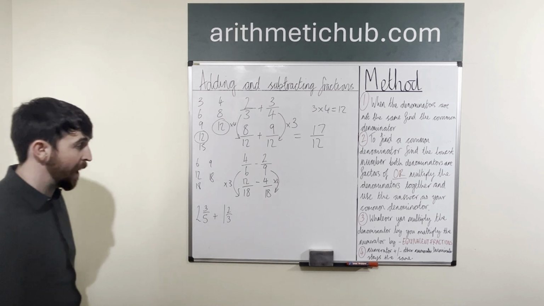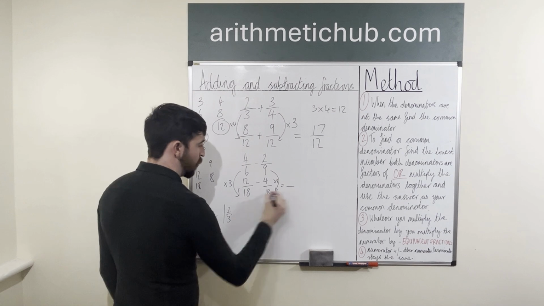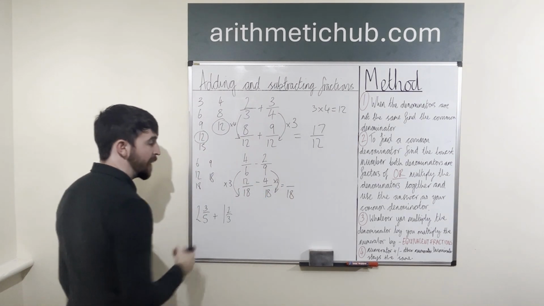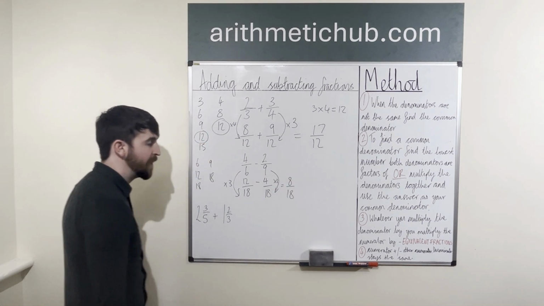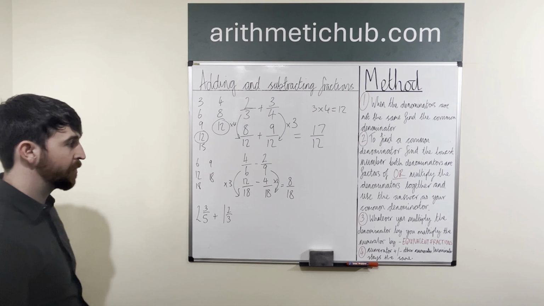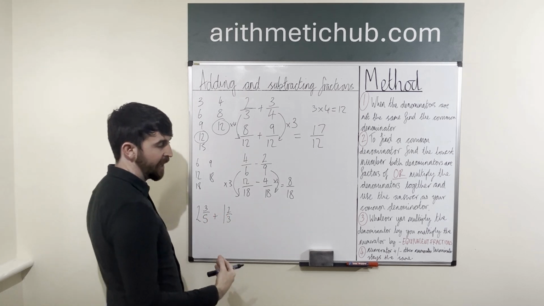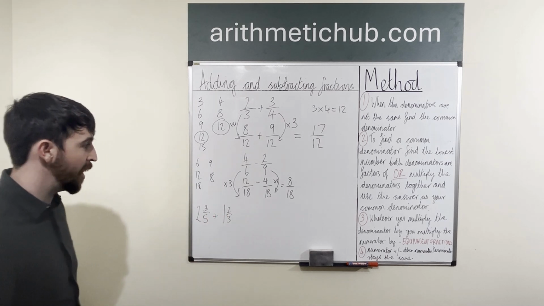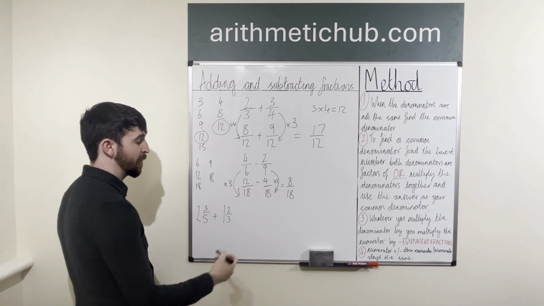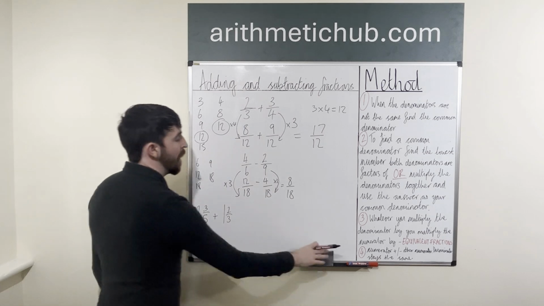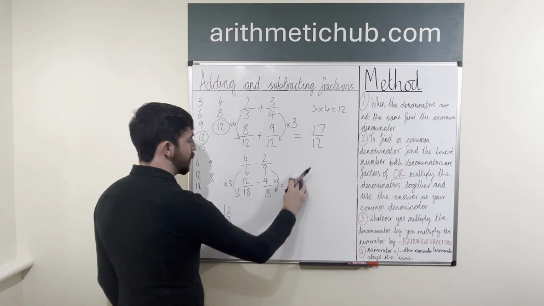And now I can subtract them. Denominators are the same. So I keep the denominator as 18, and I do numerator take away numerator. 12 take away 4 is going to give me 8, so 8/18. I'm just going to rub this one out so we can see how different it is when we do it the other way around, okay? So have a little look at this just so we can get to grips with what this method looks like, how quick it was, and sometimes how it can be a more efficient method, okay?